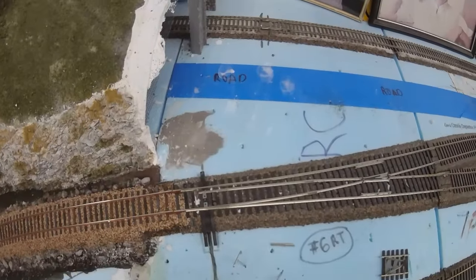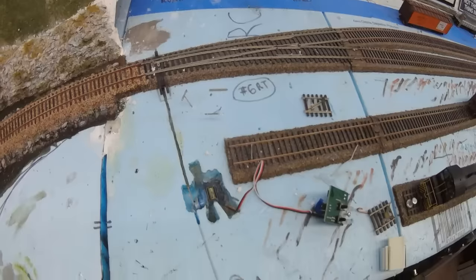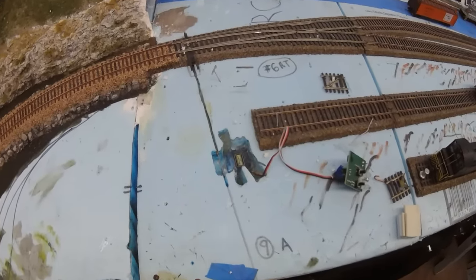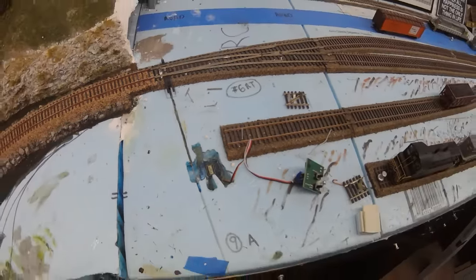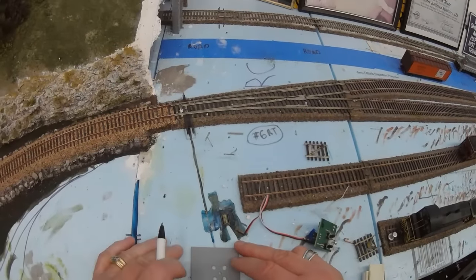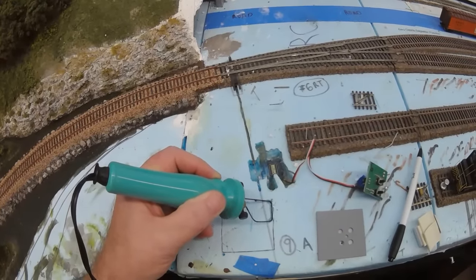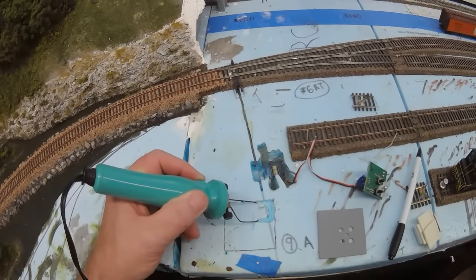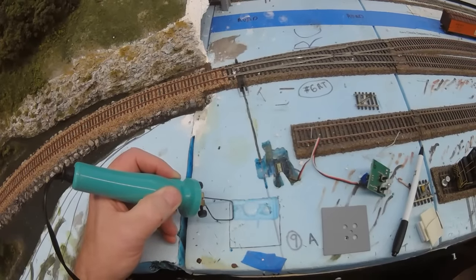So fast forward, and I've drilled all the holes, painted the panel with some gray primer, and here you're looking at the area where it's going to go. There's the servo embedded in the top, along with the brass tube and the wire that runs the actual turnout. And what I'll do is put the panel right here and mark it to determine where I'm going to cut. After marking the area I want to cut, I'm using my hot wire cutter here to cut out the rectangle area. It's actually 2 inch square where the panel will sit.